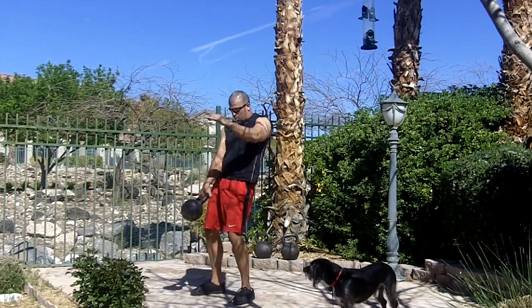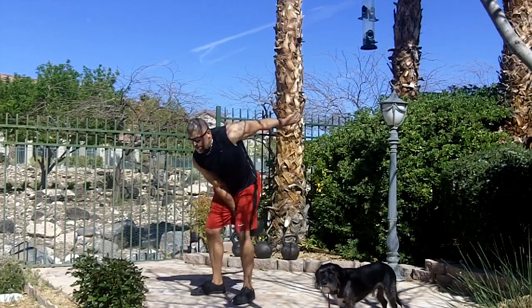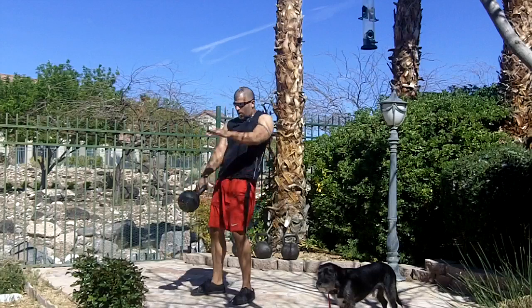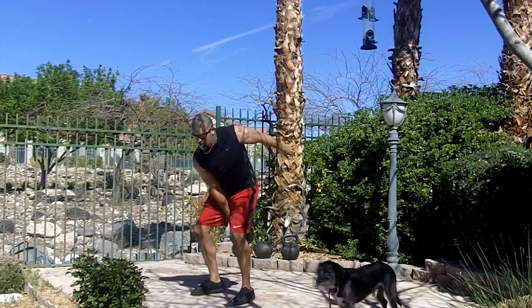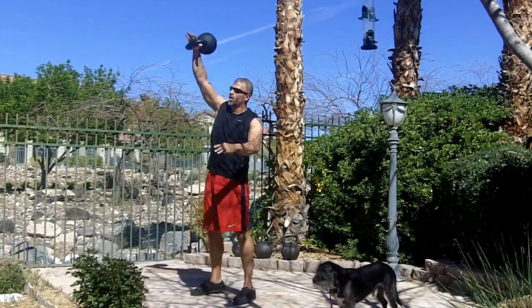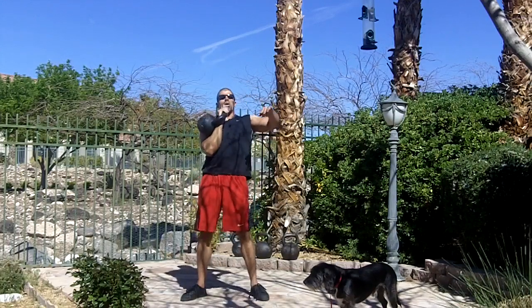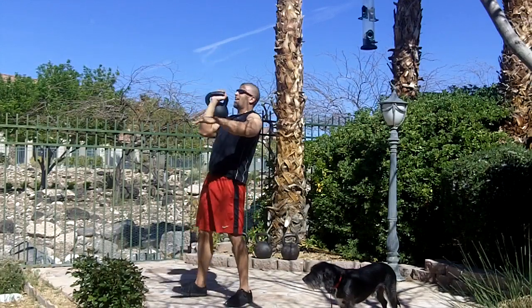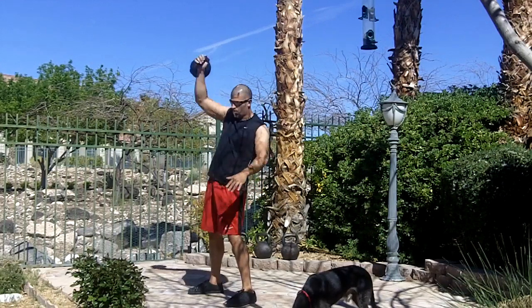First thing you do is just practice this motion. See how my tricep is still connected to my midsection? So if I want to go into a snatch, I just kick it off my upper body. So stay connected, and then kick it off your upper body. Just like with pressing, we want to launch the bell off. With snatching, we want to stay connected and then launch it off our upper body.